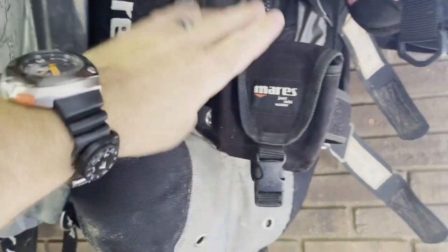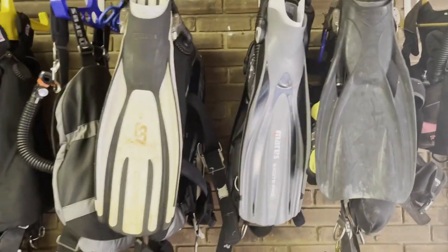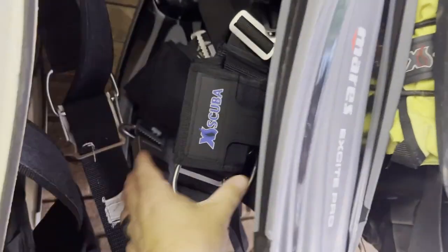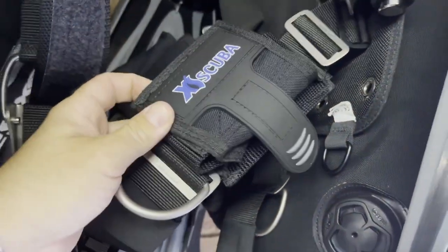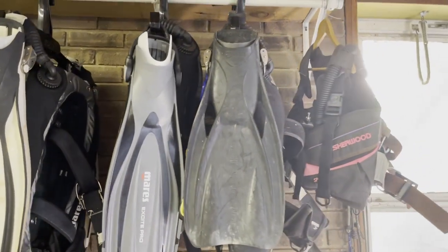Trim pouches here on the back. Once again, it's a 5-pound plate. If I need 15 pounds for a dry suit, throw a 5-pounder there, 5-pounder there, and boom. Balanced rig. All of our rigs, with the exception of my daughter's, are balanced rigs. Now, hers is a balanced rig. However, I do have quick release weights here on the side for her. They're just excess scuba weight pouches, and she can just basically pull up, pull down. Weights pop out during an emergency. But outside of that, all the systems are balanced.